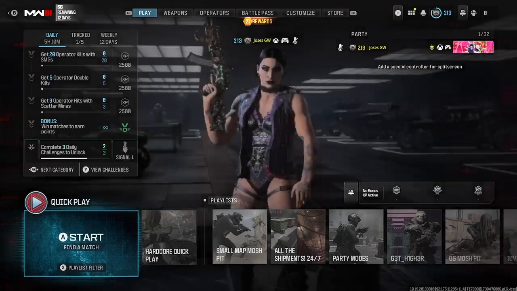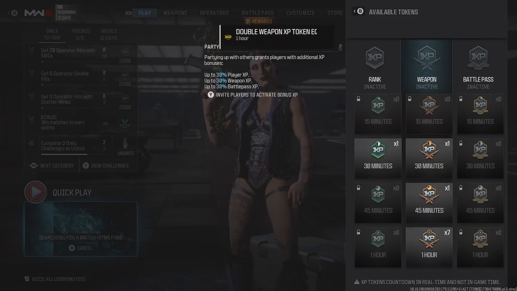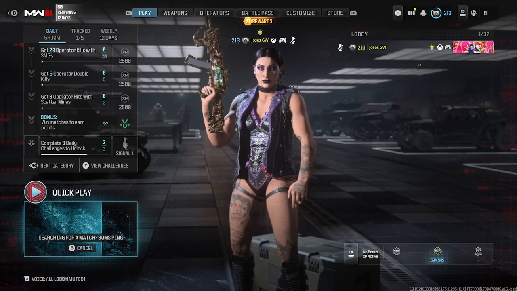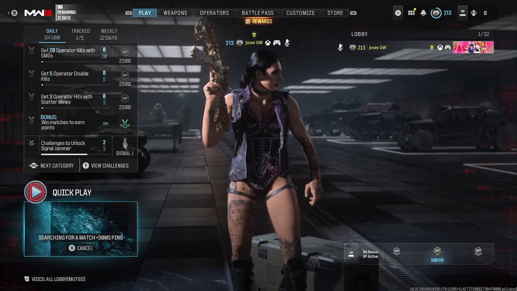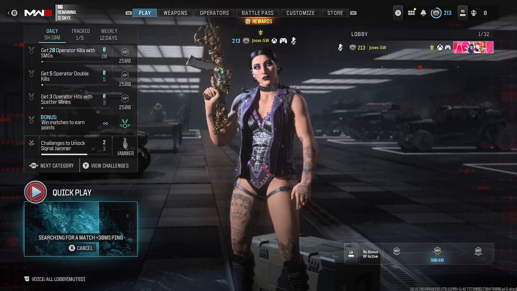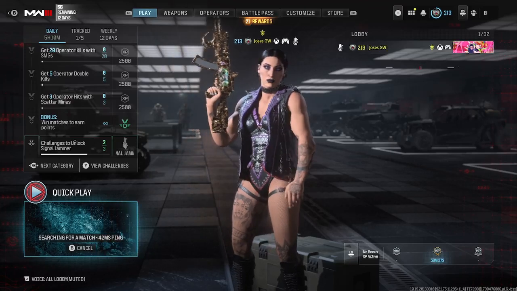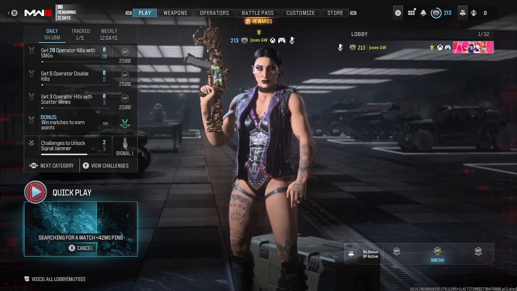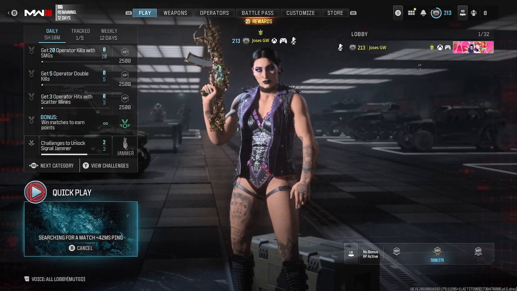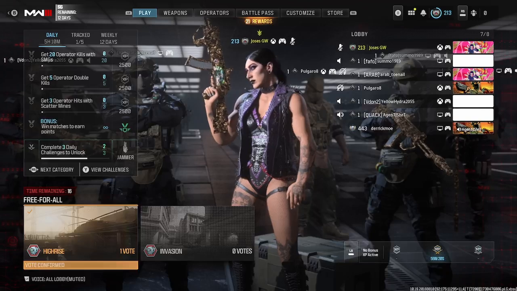But it's okay though. Luckily, I do got the double weapon XP, so I'm gonna use that right now. So here we go, activate it. And now with that being said, let's begin. So, first round. Free for all, high rise for sure.